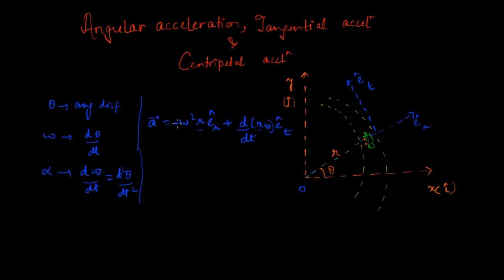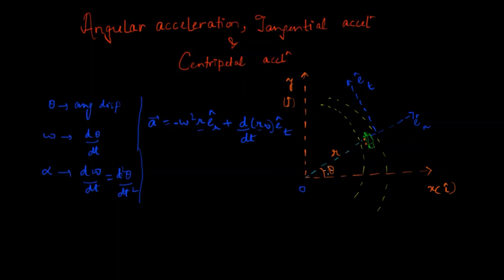So you only need to know the angular velocity. If you know the angular velocity, just one parameter, then you can find the acceleration, provided r is constant, which it will be in most cases. That is the case when you represent the acceleration in this manner using er cap and et cap, the unit vectors in the radial and tangential directions. But let's say we are not using the unit vectors er cap and et cap, but rather we are defining acceleration in the Cartesian coordinate system x and y, then how will we define the acceleration?